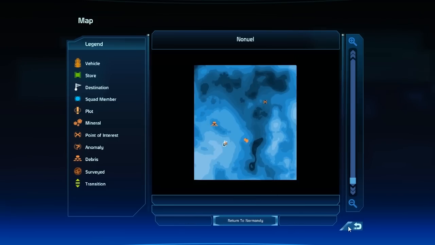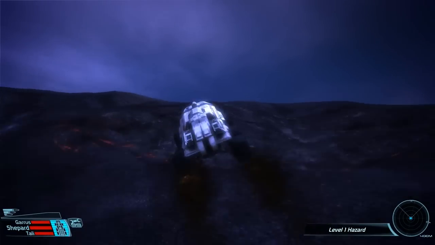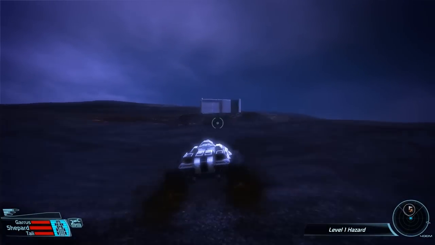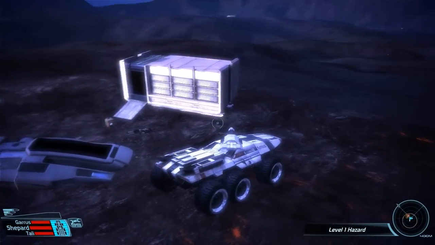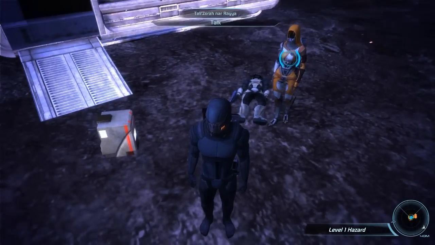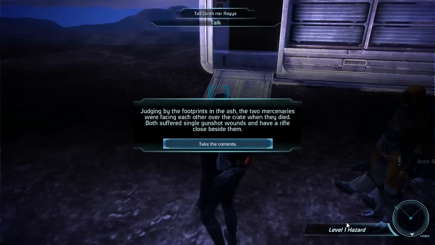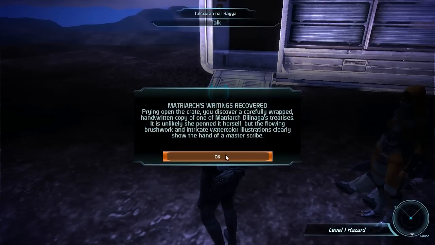Let's start with this anomaly. Let's see. A couple of dead people here. I wonder what happened to them. And a crate. Judging by the footprints in the ash, the two mercenaries were facing each other over the crate when they died. Both suffered a single gunshot wound and have a rifle close beside them. I guess they killed each other over the contents of the crate. It was one of the matriarch's writings.